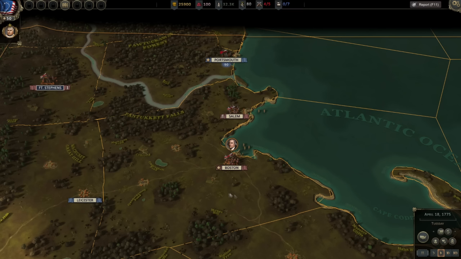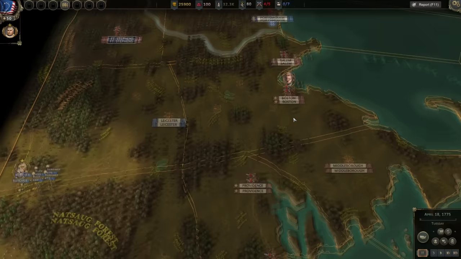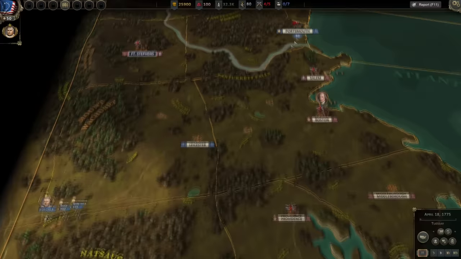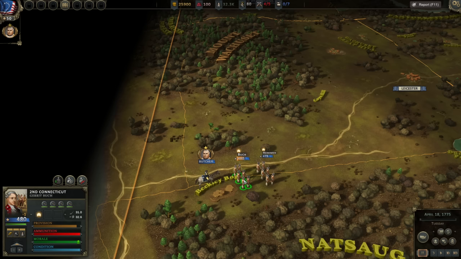All right, so it is April 18th, 1775. This is the same map that we saw before, the New England area. The British have a strong force at Boston at the start of this. They also control Providence, Newport, and Salem, and Fort Stevens. We control Portsmouth and Hartford with garrisons, and we also control Leicester, but there are no troops there at the moment. Our two militia regiments are down near the middle of the western edge of the map: a 480-man regiment and a 479-man regiment.